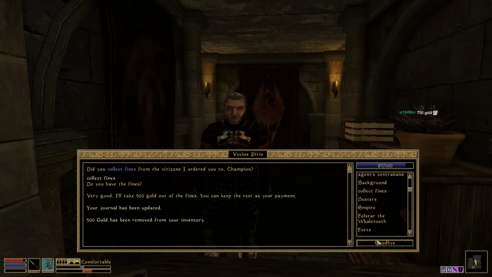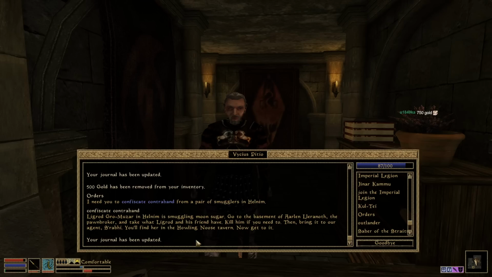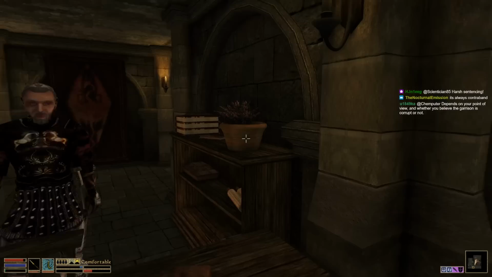Any more orders? Confiscate contraband from a pair of smugglers in Helnim. Ligrod and Muzar in Helnim are smuggling moon sugar. Go to the basement of Arlen Lerinoth, the pawnbroker, and take what Ligrod and his friend have. Kill him if you need to. Then bring it to our agent Sarabi. You'll find her in the Howling Noose Tavern. Now get to it.